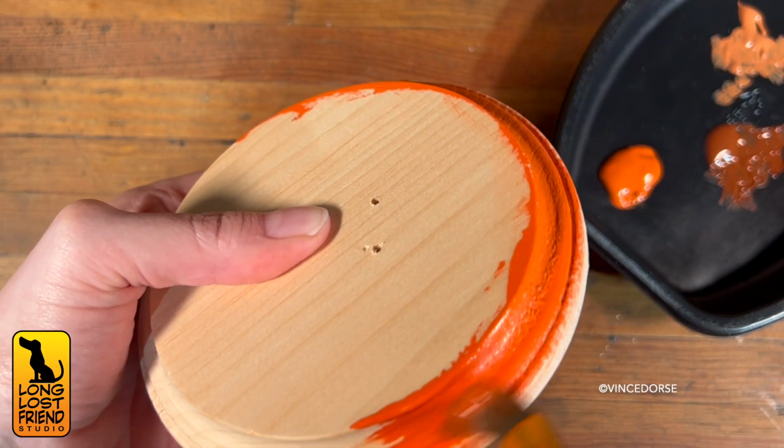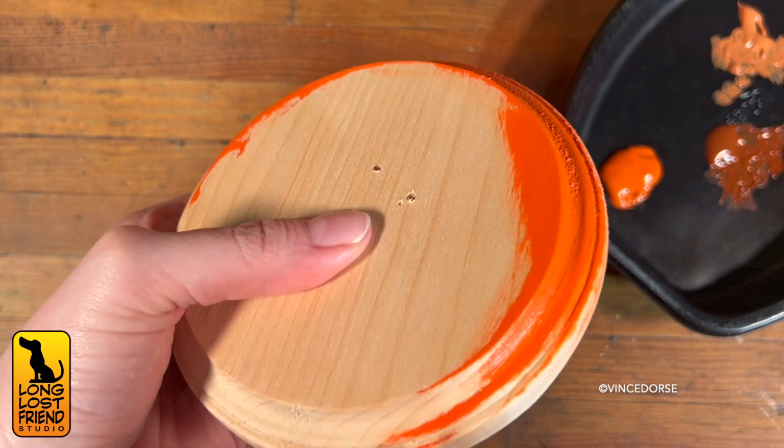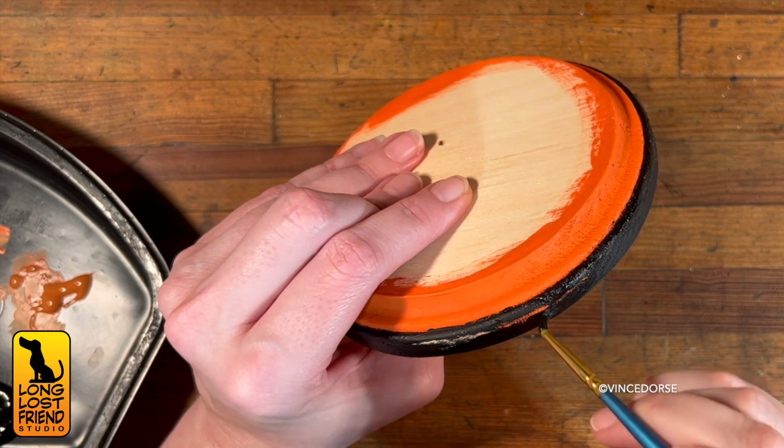So you worked on the base with me. Thanks for your input on that. Sure. Sanded, painted. Because of the time period, we went with the classic black and orange. Right, 1960s Halloween, that's black and orange.